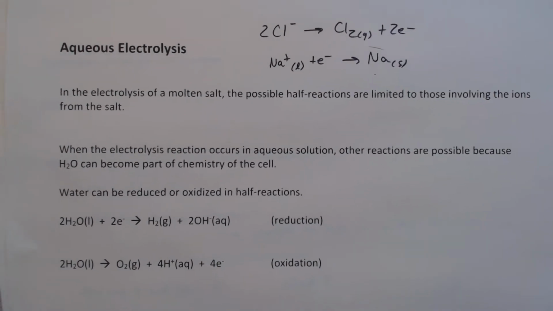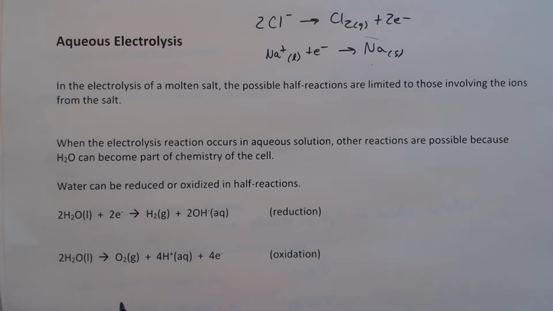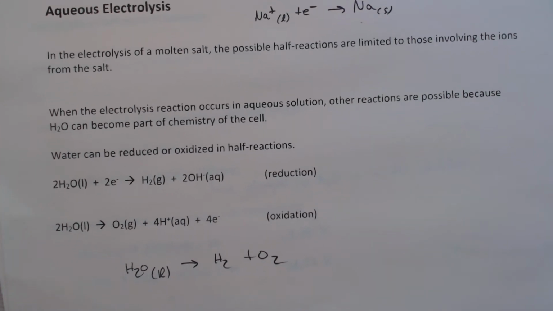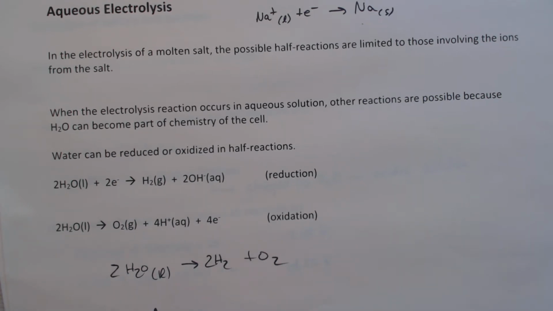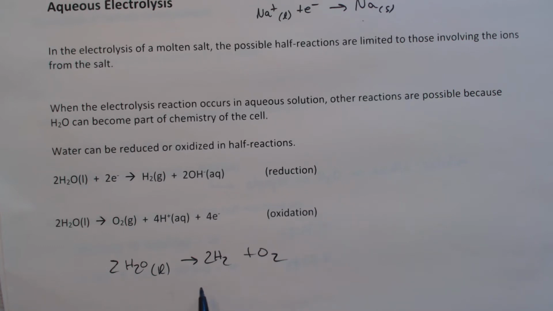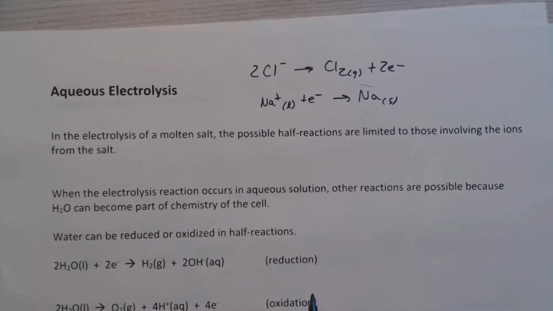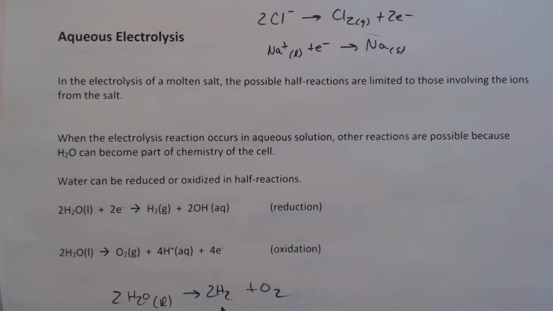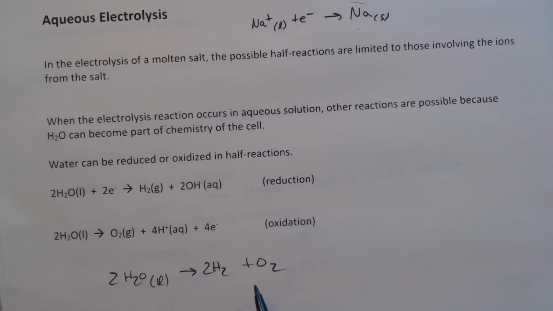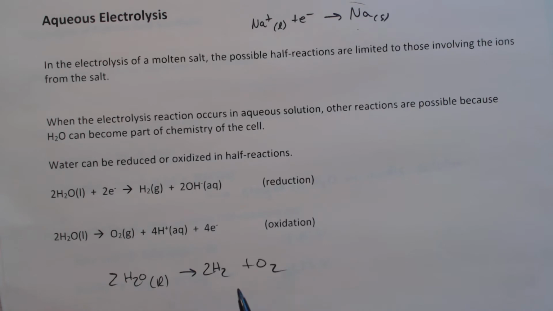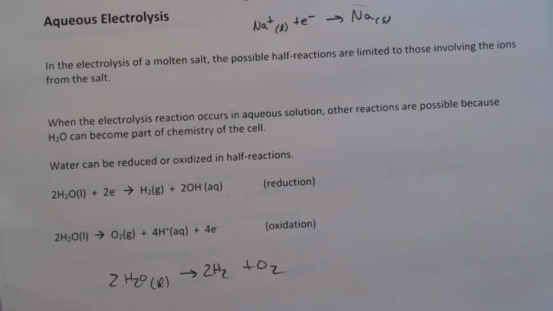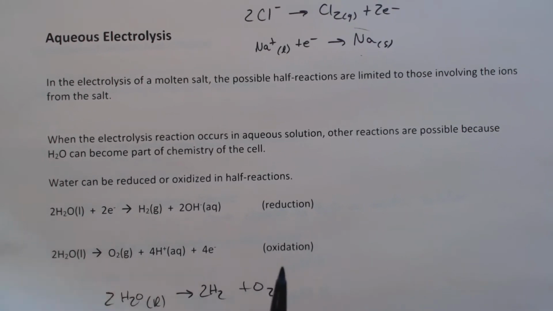On its own, though, water will form hydrogen and O2. And let me get this right, so that'd be 2, 2. Yeah. So on its own, that's what water would like to do, but it has a high resistance to doing this on its own. So that's why we do these aqueous solutions. Even if we're just trying to form hydrogen and oxygen, doing it without the ions in the solution to reduce that resistance doesn't work very well.